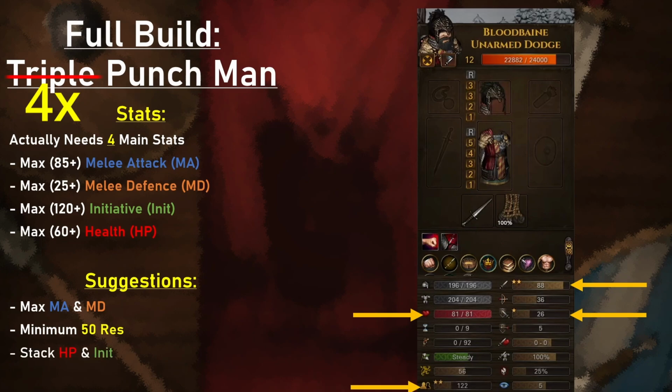And last but not least, just stack that health and initiative. Having good health is okay, but initiative is gonna really pump the build. The other thing that I didn't mention earlier, and the reason why stats are even more important, is because the damage of an unarmed build isn't based on a static weapon damage. It changes. It is based on your hit points and your speed. So the higher initiative and hit points you have, the more damage you will do.